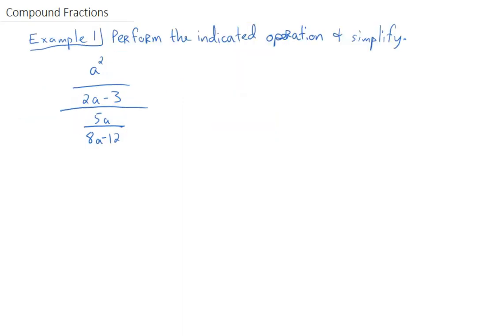Okay, example 1, perform the indicated operation and simplify, and then we have the same compound fraction that I had up here before. Now our indicated operation is this division. So essentially we're going to multiply by the reciprocal. And if it helps you to write the numerator and then divide it by using this symbol, the denominator, then you can go ahead and do that. So what I mean is if you want to write that out horizontally, you're welcome to. I usually leave that step out, and I just go straight to multiplying by the reciprocal of the denominator.